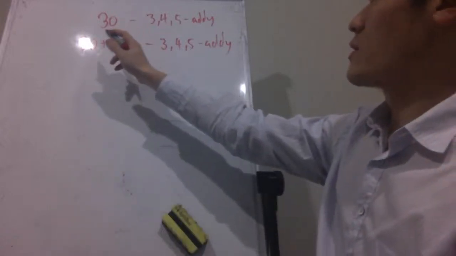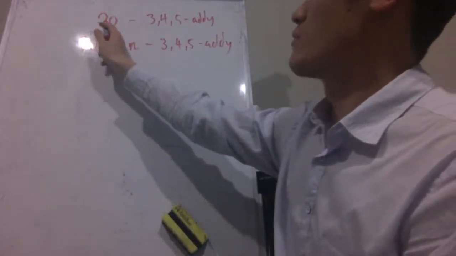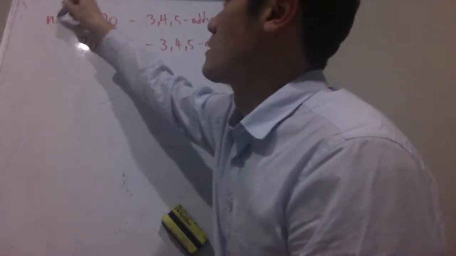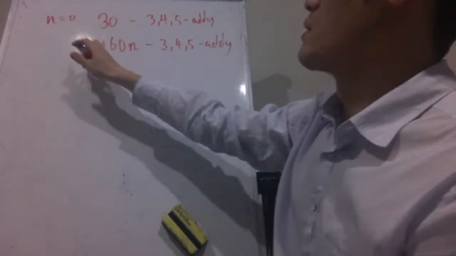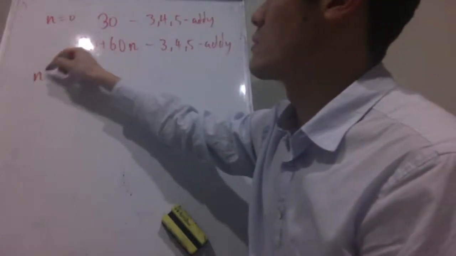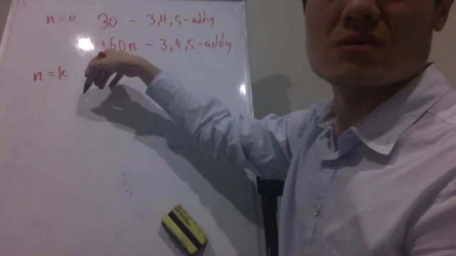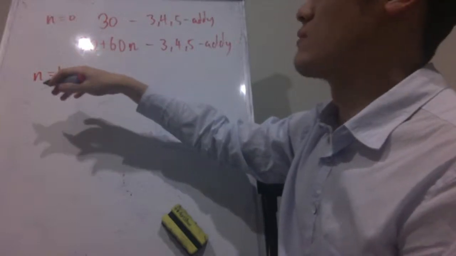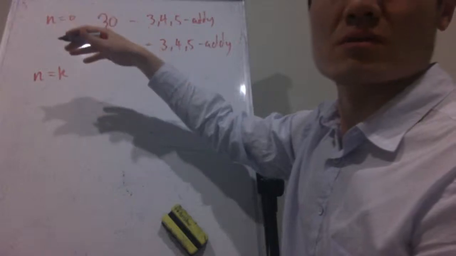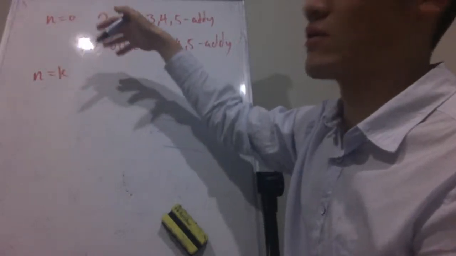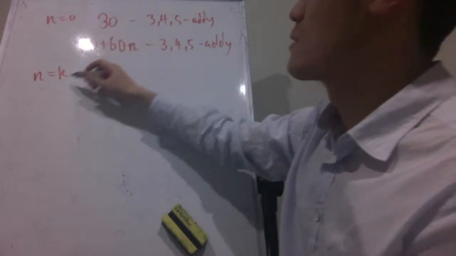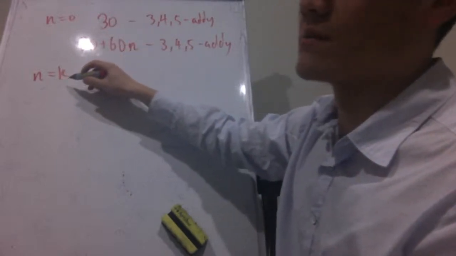What I want to say by induction is that you can prove it for the first one, the lowest one, when n is 0. This is n equals 0. And then you want to show that anytime one value is true, the next one's true. If you can prove those two things, then you can conclude that any value of n will be true, because you can always get from 0 to any value of n. Yeah. So if n equals k, right?